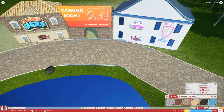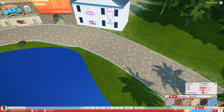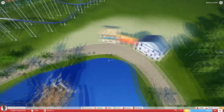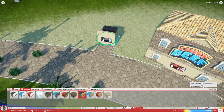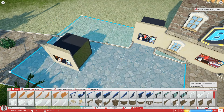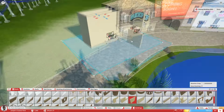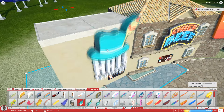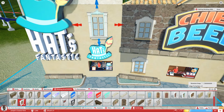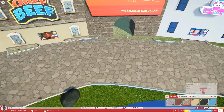So this episode was a very long filming. I think I spent almost an hour and a half filming this episode. Usually I only film about 50 minutes, but it's only because I did end up cutting a lot out of this episode, because a lot of it was just placing fences all the way around where the body of water is. It was a long, tedious process, but it had to be done. So I decided to cut that footage because it's just a long footage of me just placing a fence all the way around the body of water, and I didn't really want that, so I decided to cut it out.